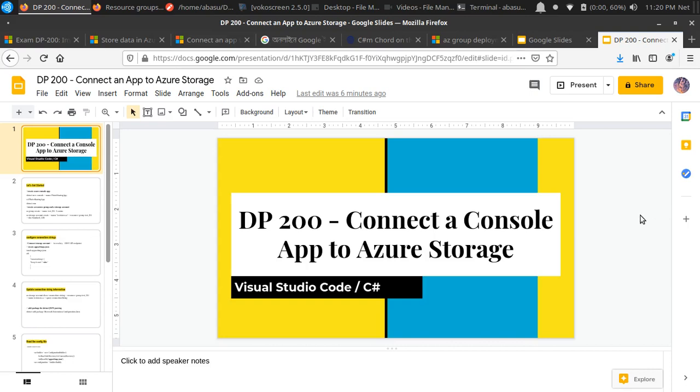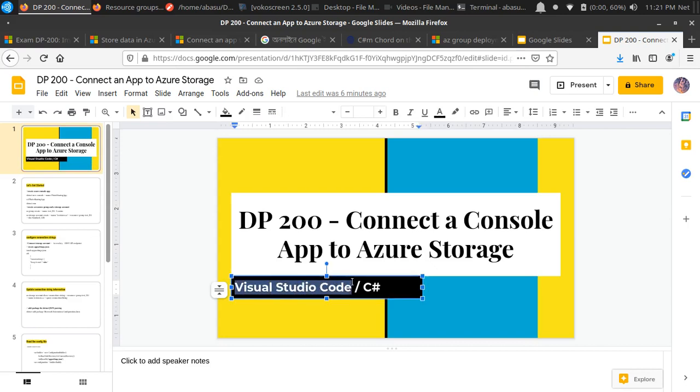So the thing that I'm going to assume, I'm going to use Visual Studio Code for this particular lab that I'm doing, and also I'm going to use C# code. So I'm expecting you have Visual Studio Code installed and you have the C# and Azure libraries already installed in your system.